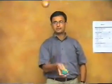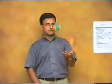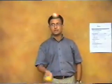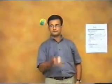Get the columns. You also need to work on your left hand. It's important to work on both the hands because a lot of the tricks later in the intermediate and advanced stage require you to have the tricks mastered with both the hands. So coming back, two in one hand, circular, two in one hand, columns.